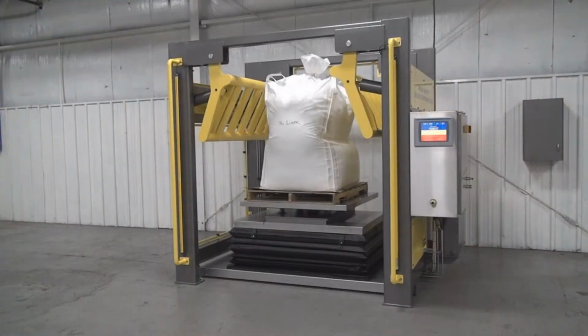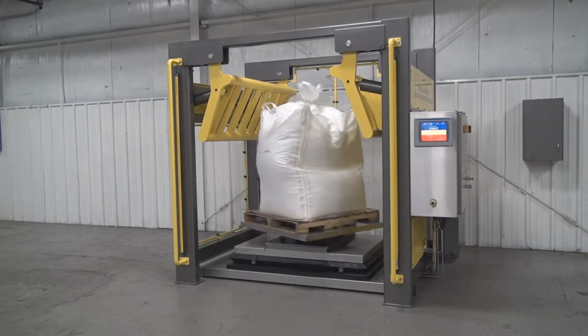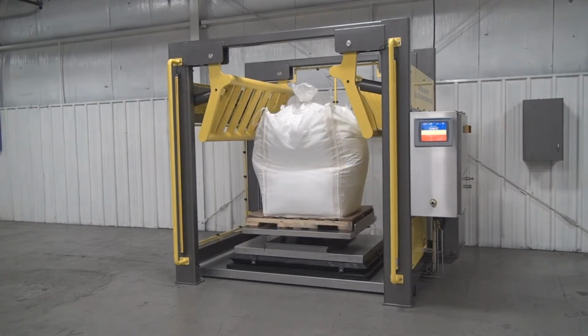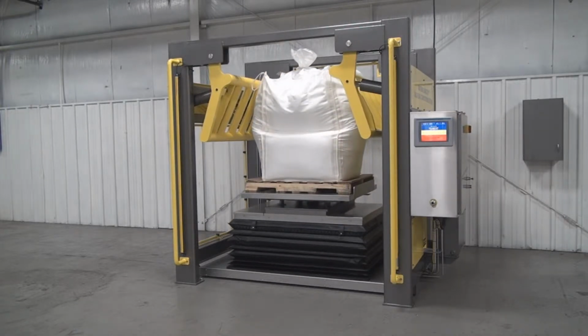Our pivoting conditioning arm design eliminates problems found in outdated opposing sheet metal platen units, provides more effective material conditioning, and the industry's most compact footprint.